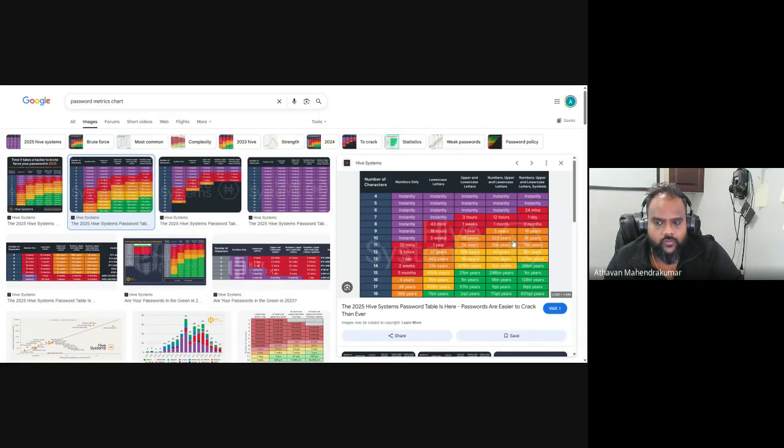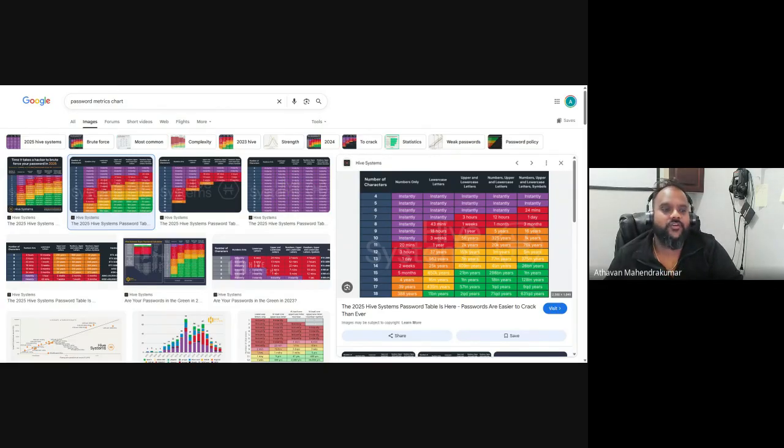But if you just scroll down here, these are the sweet zones. The orange ones are the ones that we want to stick with, or the yellows. But if you go here to the green ones, they become very, very high in character counts. You see, it's 18 characters. If you ask a user to have 18 characters, they'll kill you.